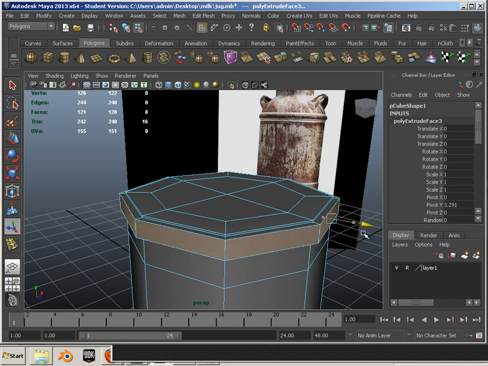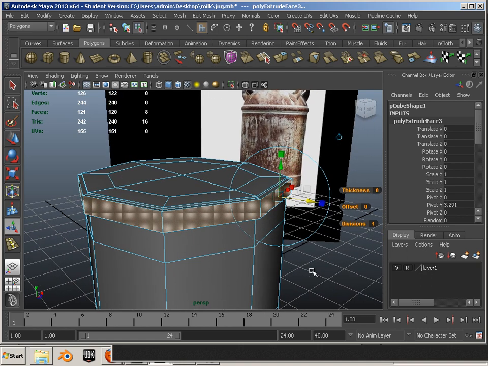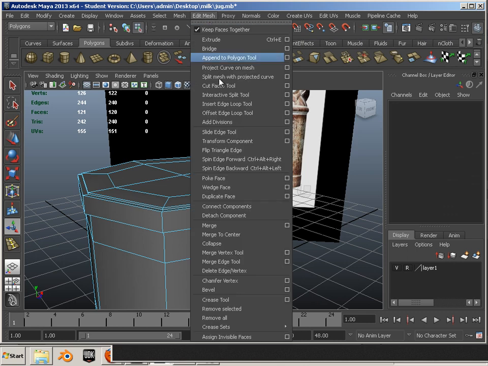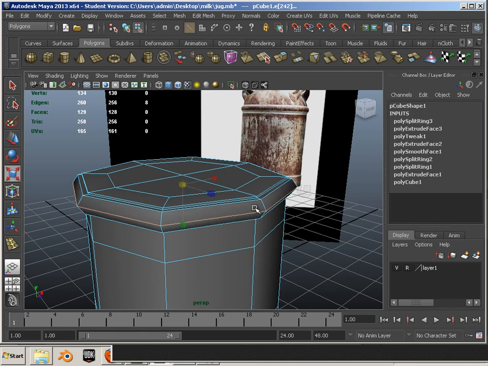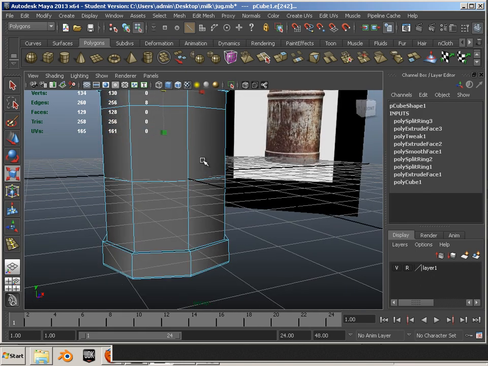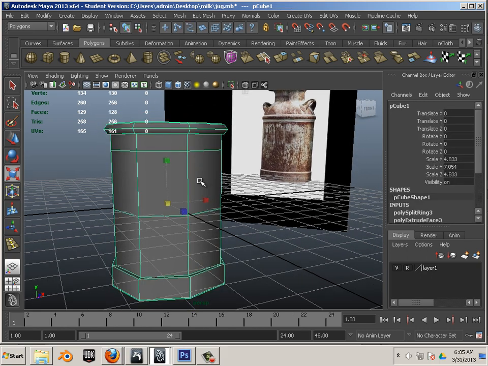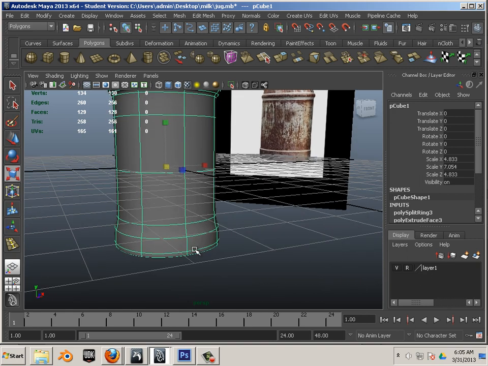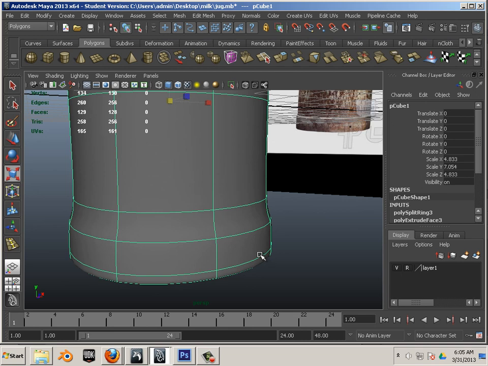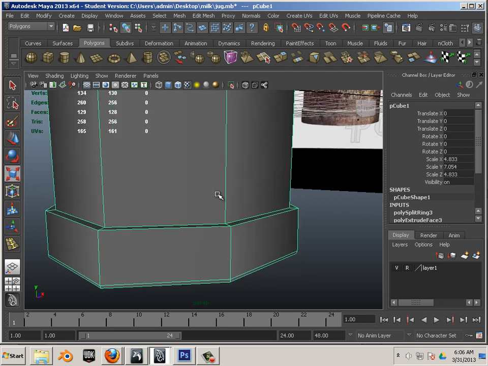This one I'm going to drag about right there. And then also I'm going to go insert edge loop and put one right here and go to scale and scale that out just a little bit. Okay, if I want to see what that looks like via a subdivide, hit 3. Notice that the details up above stay, but the details below go away. So let's hit 1. We need something to support that form.